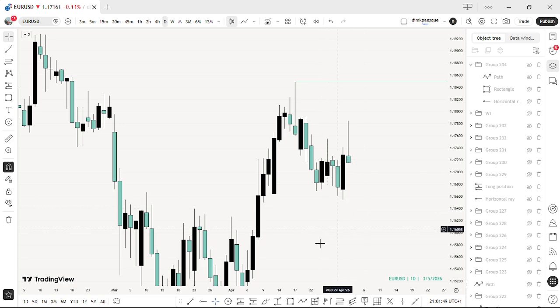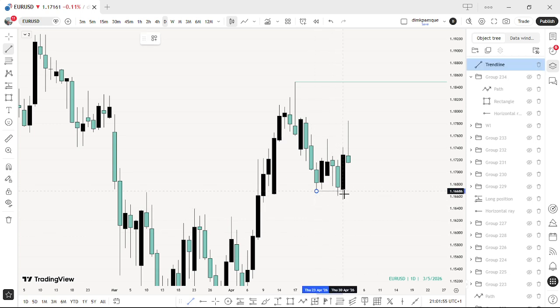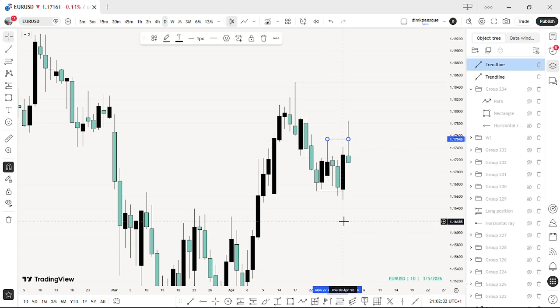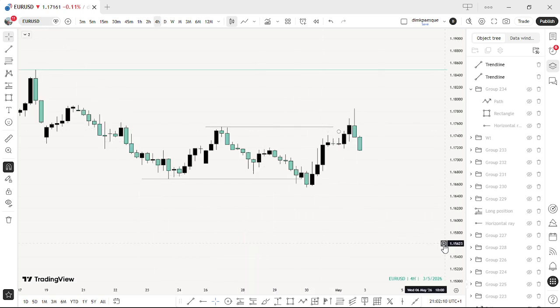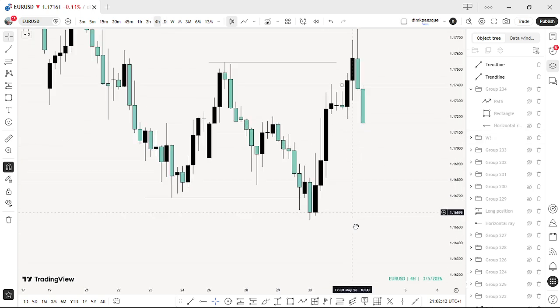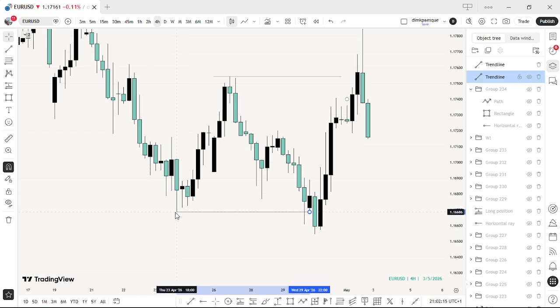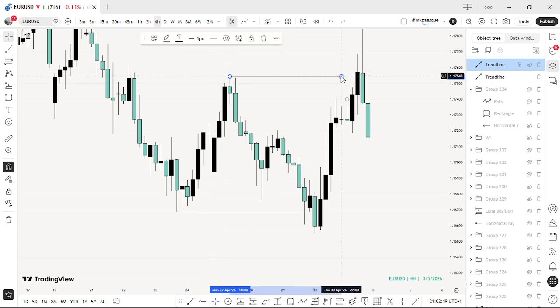Okay, so this is where we were on Euro USD of taking liquidity here, and with that in mind, our next point is here, because when we take liquidity down, we need to take liquidity up again, to complete the cycle. On the 4 hours, we can see it much more clearly too. So we took liquidity here and we are left with liquidity up.